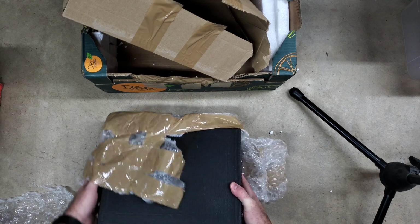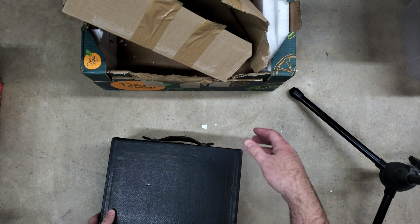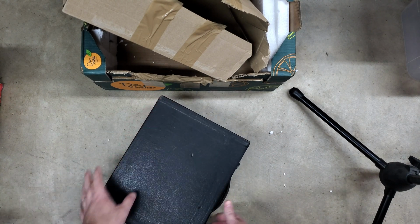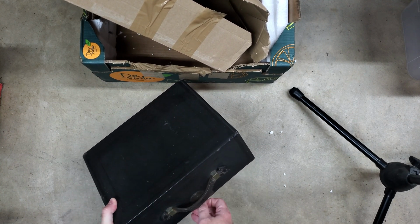It's got a nice leather smell. And what do we have here? Oh, it's a nice leather handle too. That handle's still good.